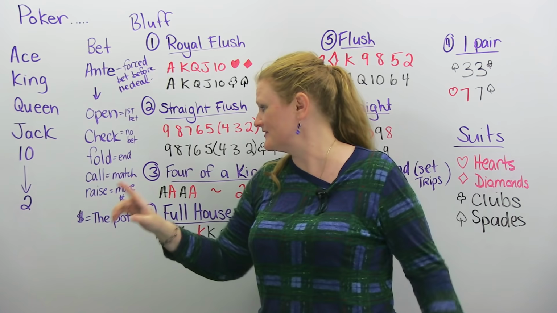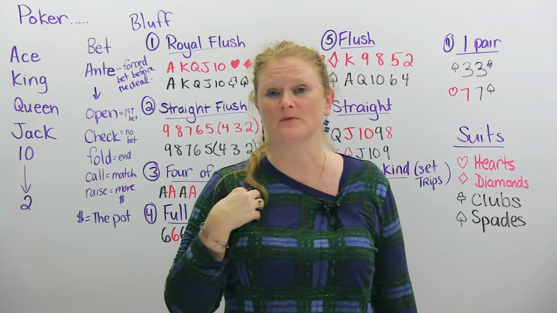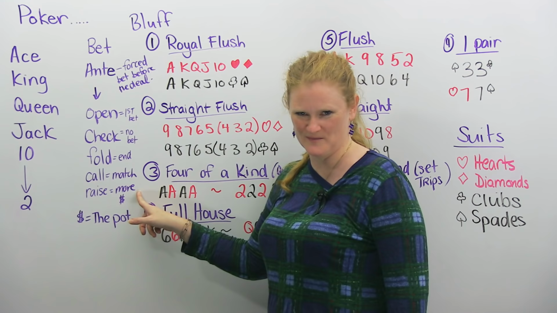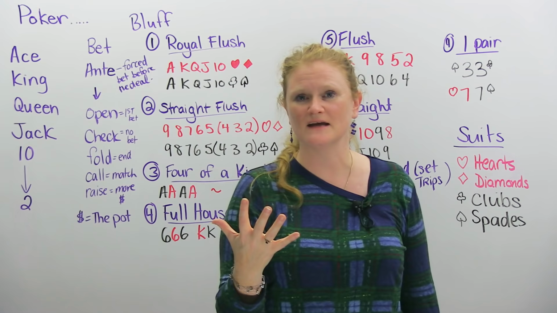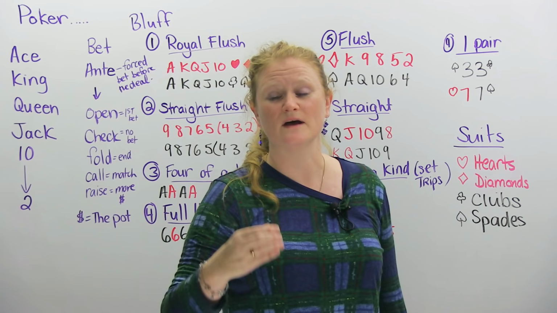When you bet, you can call, which means you match what the other person has bet. For example, if the person before me bet $10, I would call and I also would put in $10. If I wanted to get more money from people, I would raise the pot, which means I would put in my $10 and I would add more money. So if I had a really good hand, I would say, I call the 10 and I raise you 50. So the other people playing, if they wanted to stay in the game, would have to put in $50. Is it complicated yet? It's not really.